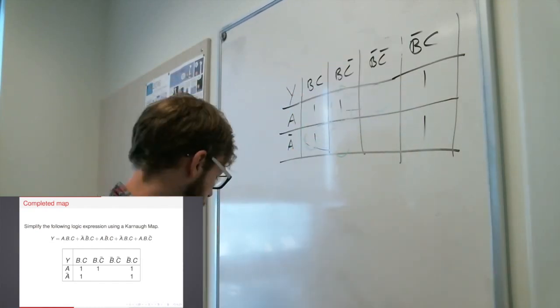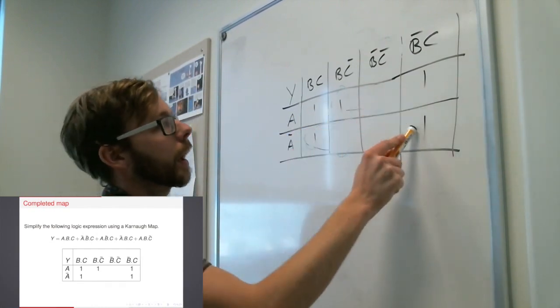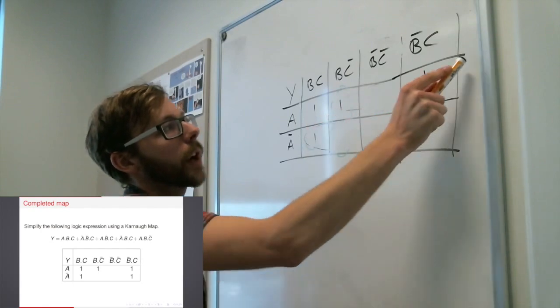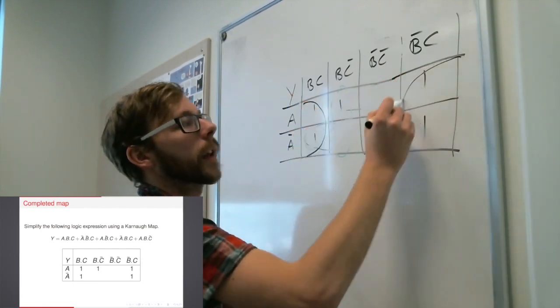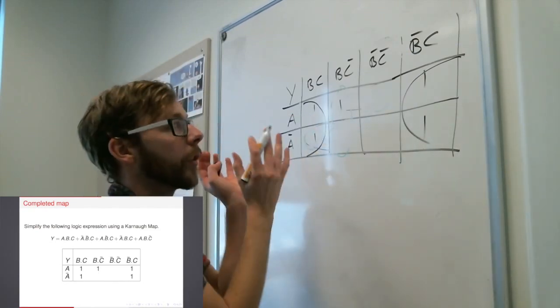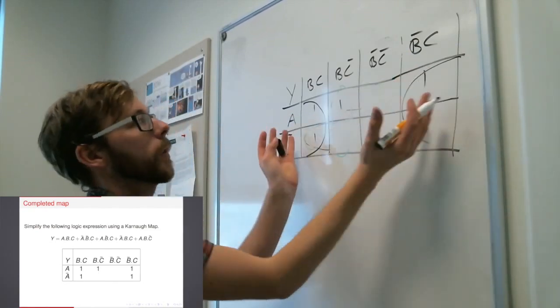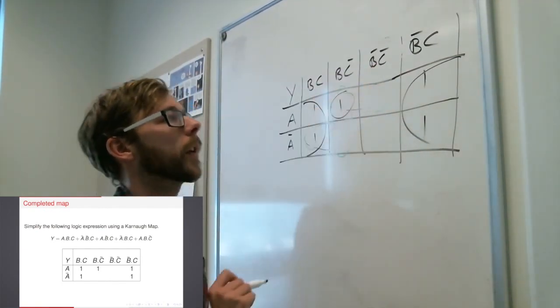So I can do something really clever and note that I've got 2 and 2 and 1. But if I group them around the edges, around there and round there, these 4 ones are all part of the same group, right? Even though it goes off the edge of the table, because it's wrapped around, they're all part of one group. And then this is my second group.